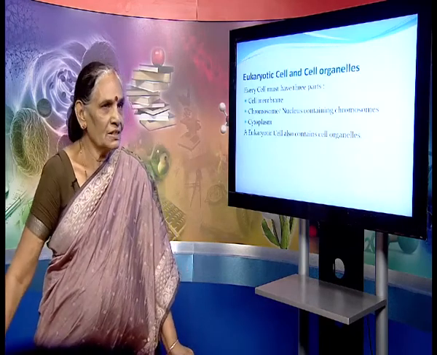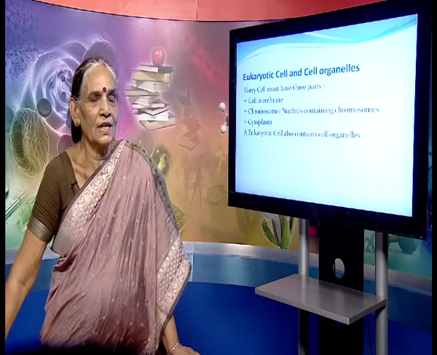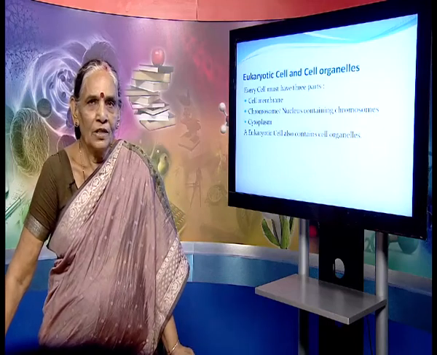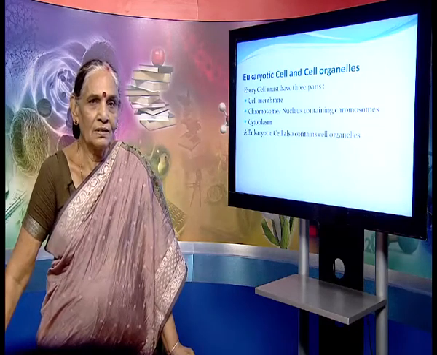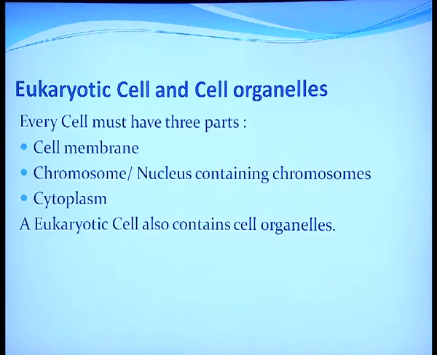Mind you, you must have noticed that both kinds of cells have 2 things in common. And what are those two things in common? They are the nucleus and the cytoplasm, which is limited by the cell membrane. So, instead of 2, we should say they have 3 parts which are always there in any cell, prokaryotic or eukaryotic: the cell membrane, the nucleus and the cytoplasm. Only eukaryotes also have organelles in them. So, you can see here every cell must have 3 parts, and I have written about the 3 parts there.